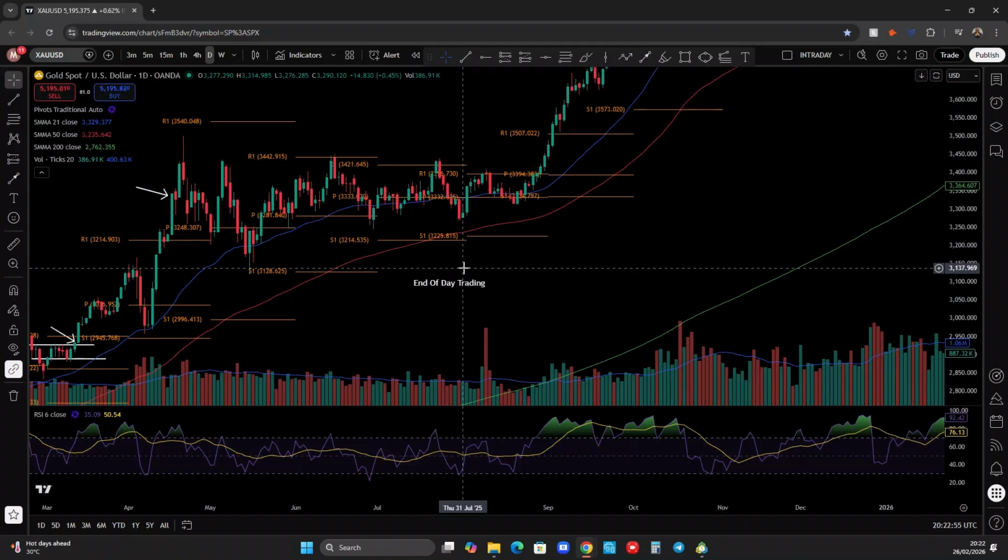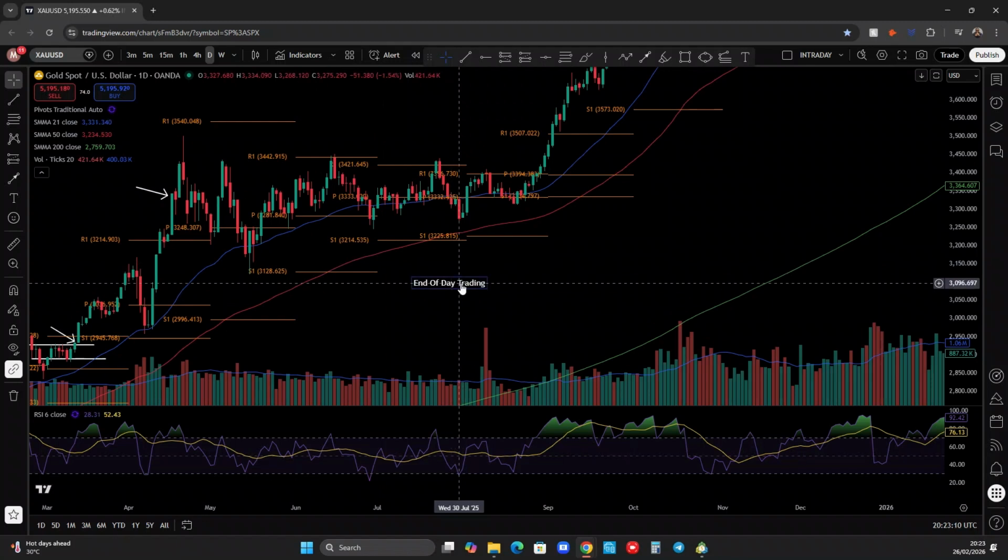Swing trading and end of day trading are similar, but the only difference is that in end of day trading you're trading at the end of each day, whereas with swing trading, you can make entries during the day, right? I mean, in end of day trading, you can make entries during the day, but maybe you're unsure and you just want further confirmation. So you let half of the day, a quarter of the day go to see how the candle is looking, and then you enter. But by design, in end of day trading, you make your entries at the end of the day, or at the start of the new day.